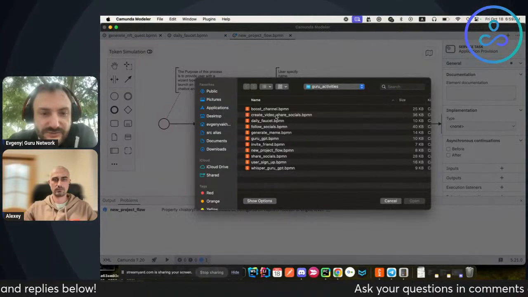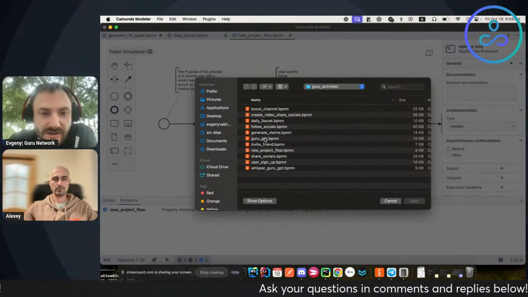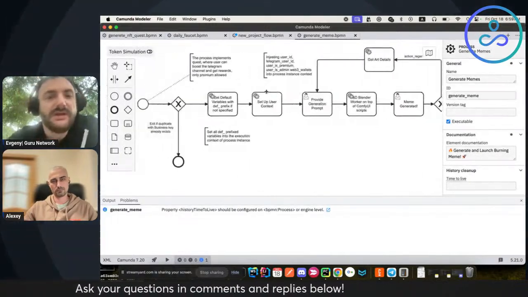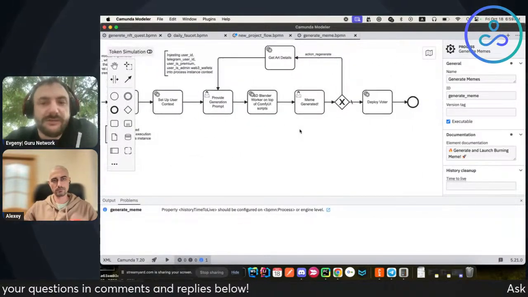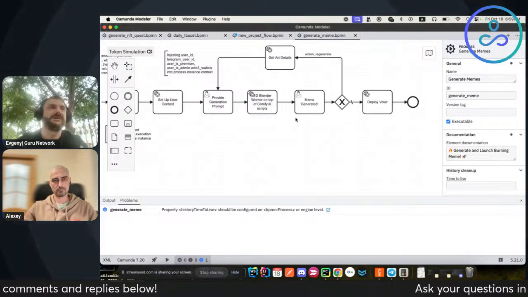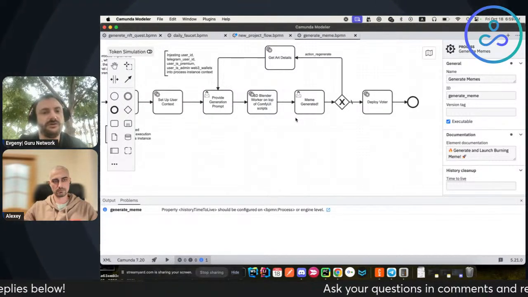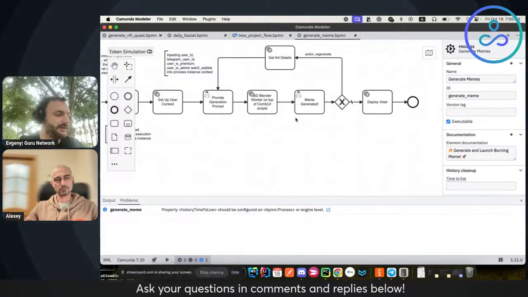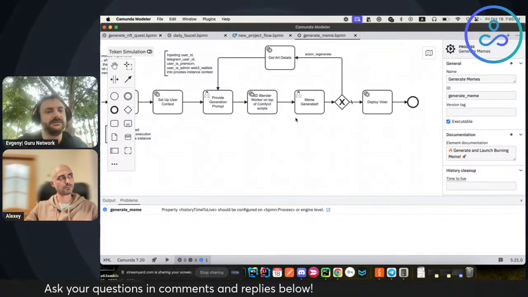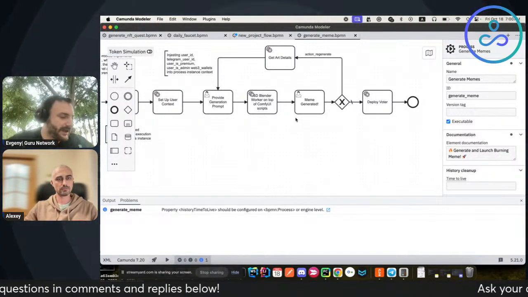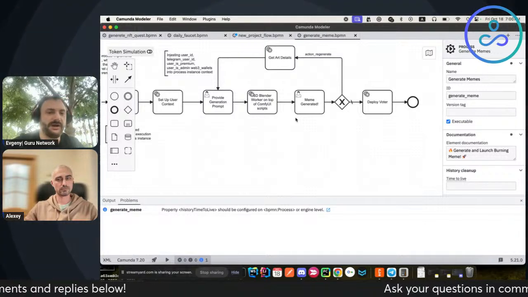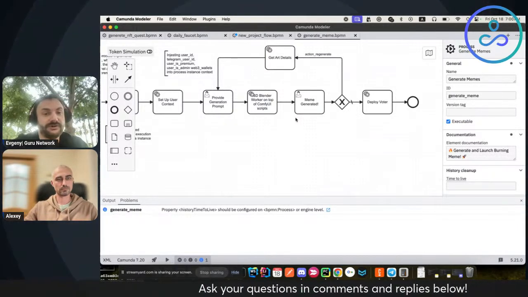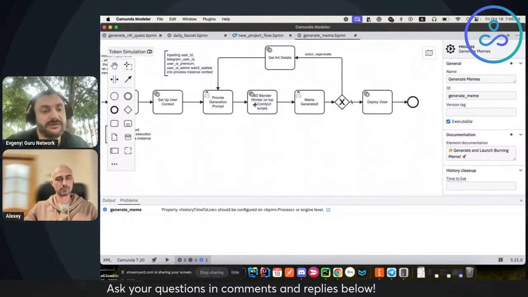BPM and diagrams, for example, generate meme or generate NFT, and those things are available for you, and you can just figure out your own new process. Or it could be like, I just don't want to deal with it, I want an application for my group, for my meme coin, for whatever. And that could be your hackathon project as well.